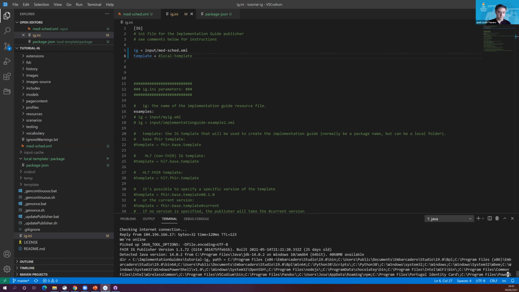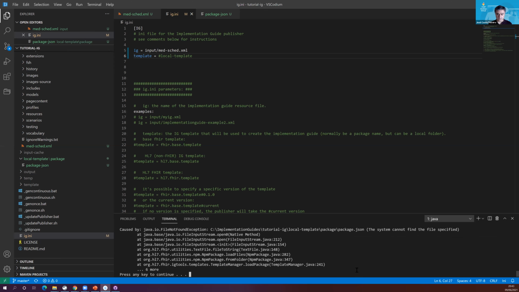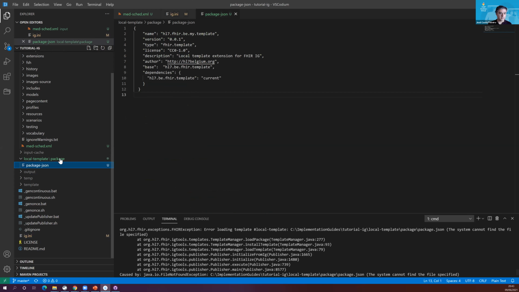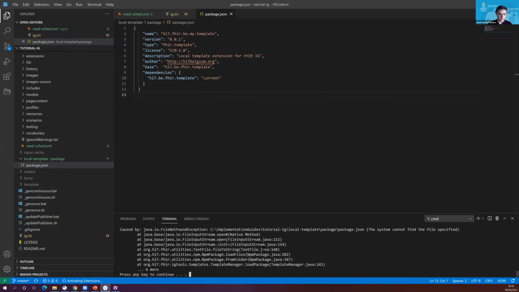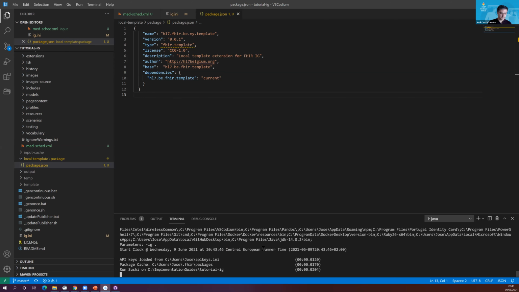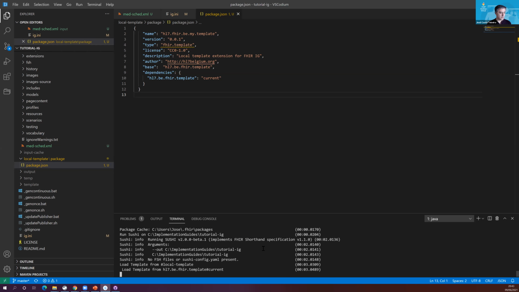I'm just going to see if it builds. So it's trying to run sushi, nothing to do on sushi, and it crashes. Right. Local template /package.json. Why? Oh, because I did not name my file correctly. That's good. It should work a bit better. You see the advantage now of doing local builds, because these things will happen. And towards the end, I will share one way that these things should not happen often.